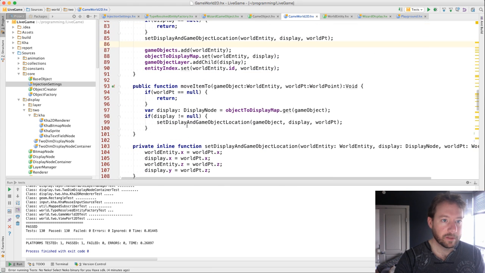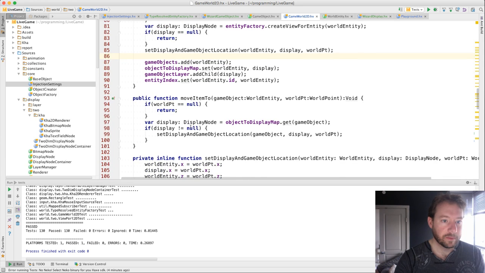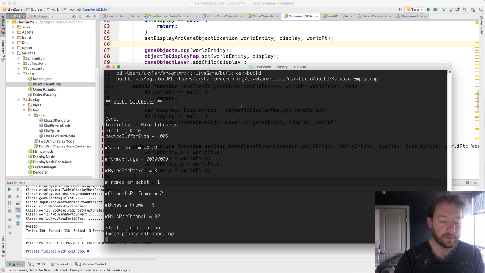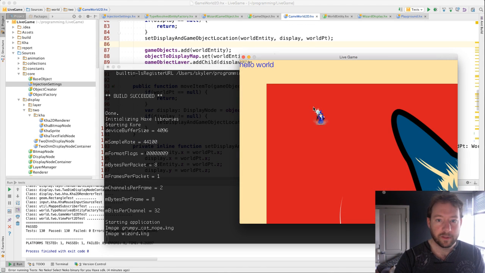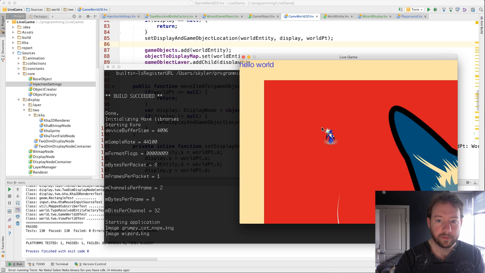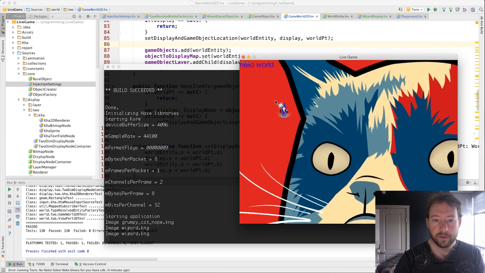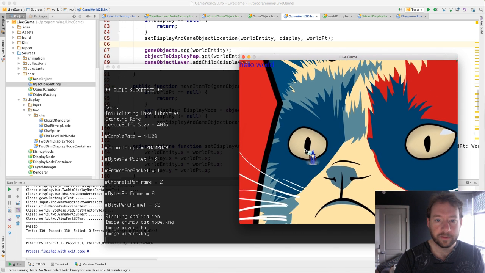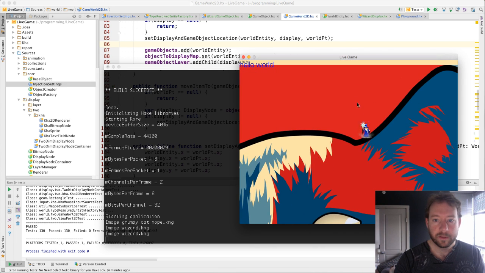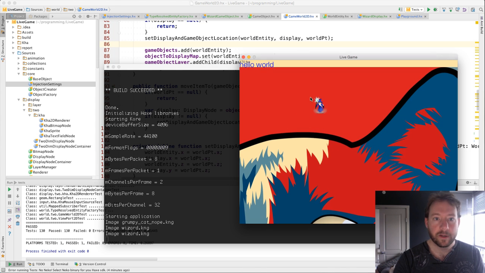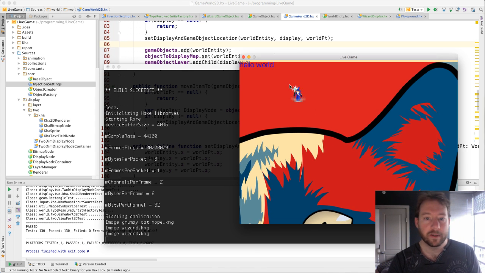No, we did. Move item to set display location. There we go. So there he is, and we just move him around as expected. Drop another wizard, move him around. So that's cool. All right, things are coming together.